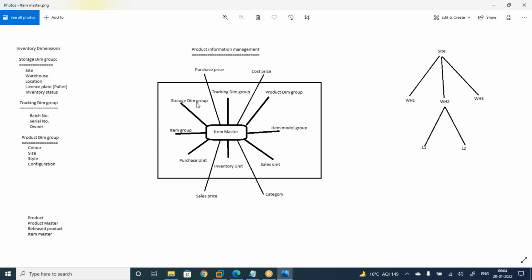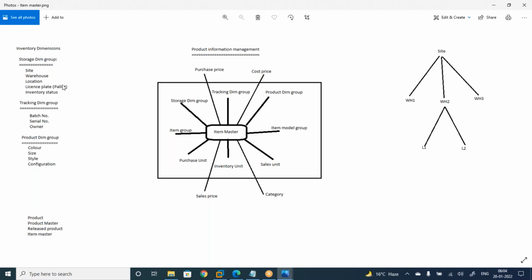What does storage dimension group mean? Site, warehouse, location, license plate, inventory status. In the previous version, AX 2012, you will find pallet also. That pallet ID was deprecated. Pallet and license plate are the same, but the functionality is a little bit different.